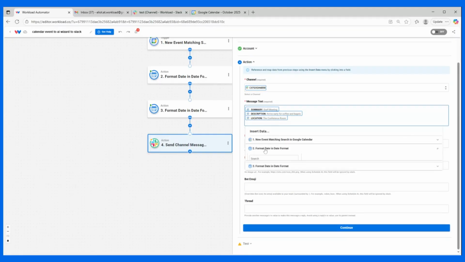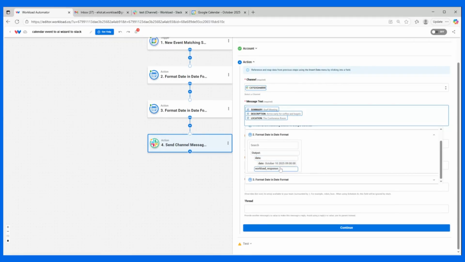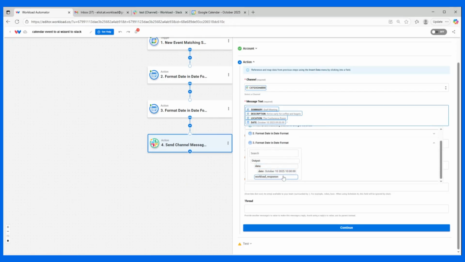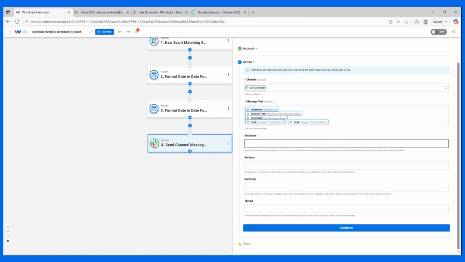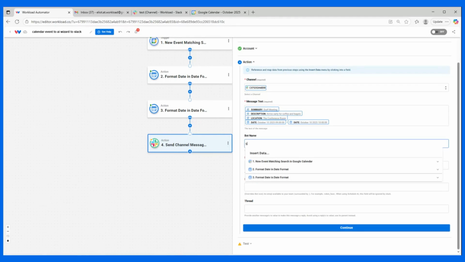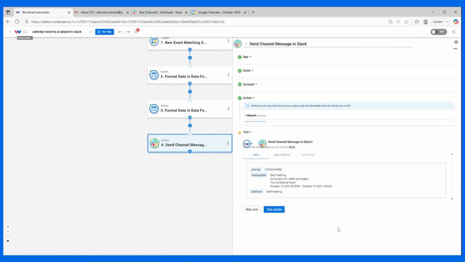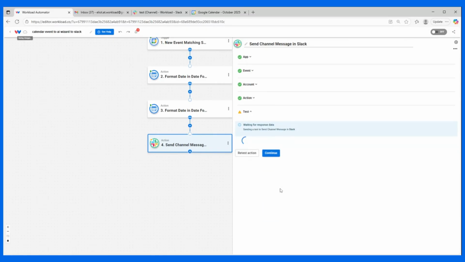And then we'll add from step 2, our start date and time, space, dash, space, and from our step 3, the end date and time. We'll make the bot name called staff meeting so that matches the triggering event. We're not going to select an icon, emoji, or thread. So we'll click continue and test our action.